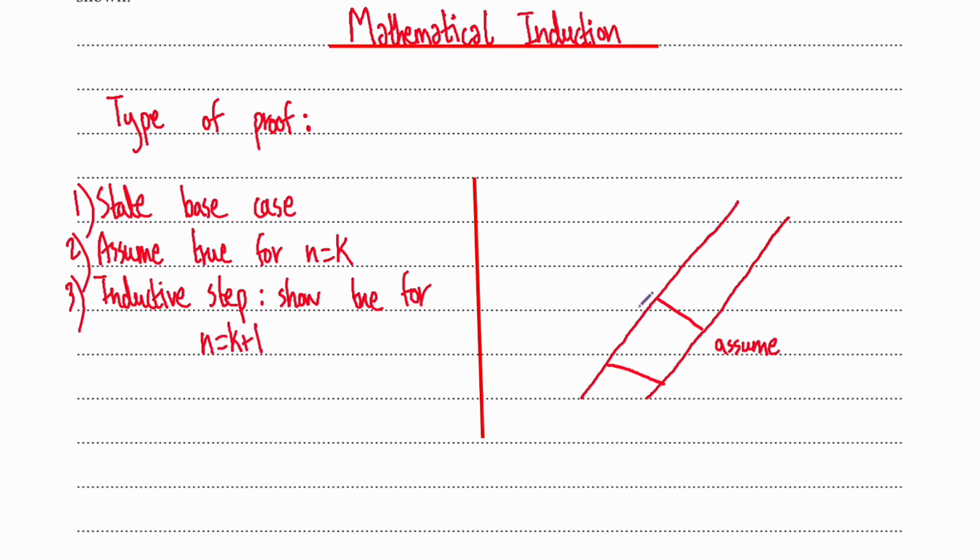In our analogy, what that really means is, okay, if you're assuming that this exists, then we're going to show that the next step also exists. We've assumed this one is true, and we're going to show that if this is true, then it must be true that the next step also exists. And then we state our conclusion. Our conclusion states that, since the next step is true, then it's true for everything. So we have an infinite amount of steps in this ladder.